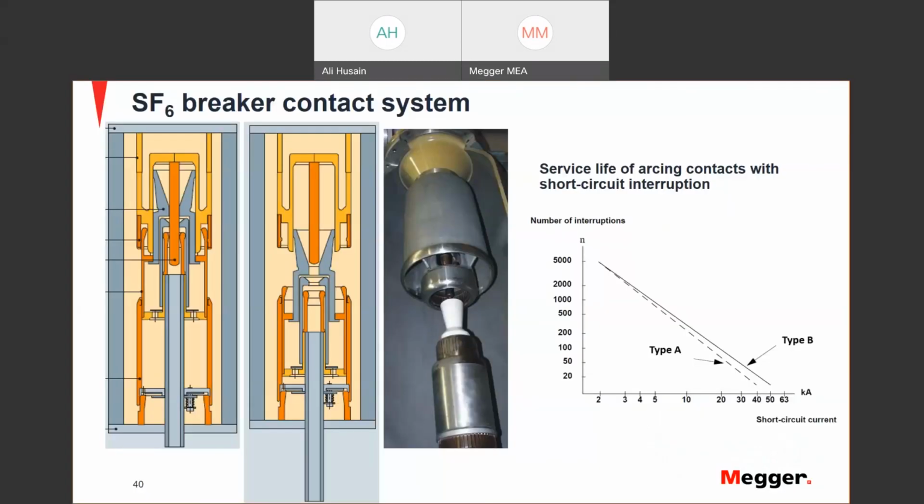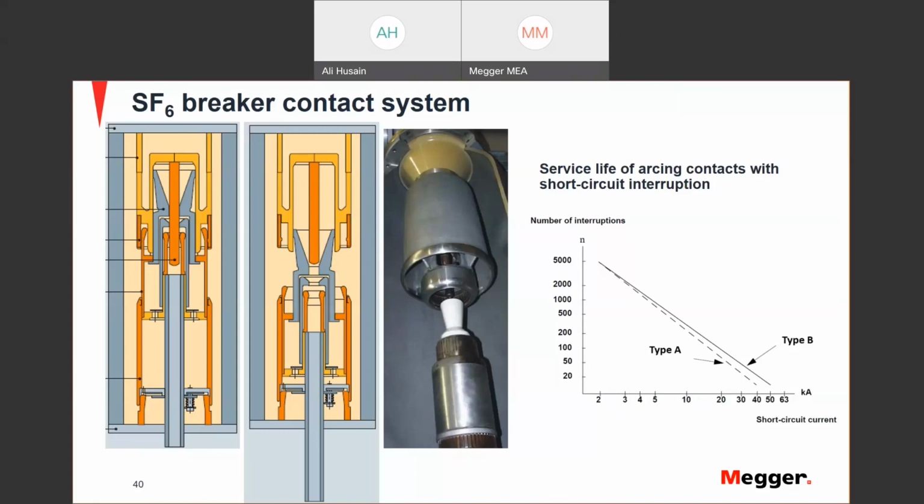In the SF6 circuit breaker, the contact system is usually comprised of two contacts. You have a main contact, which is used to conduct the load current or even fault currents for the specified duration when the breaker is closed.